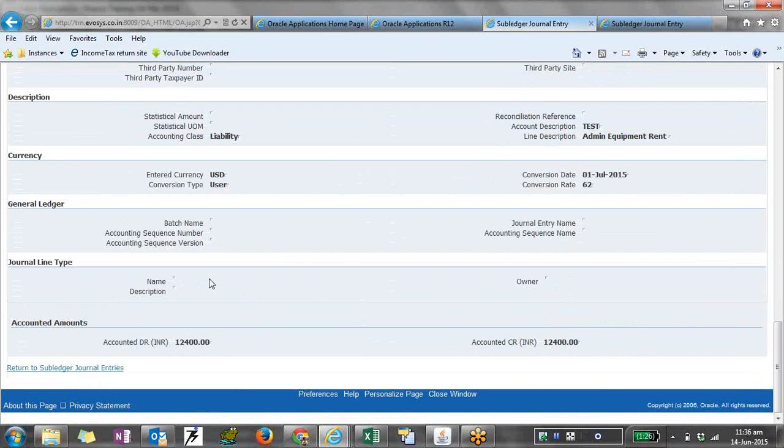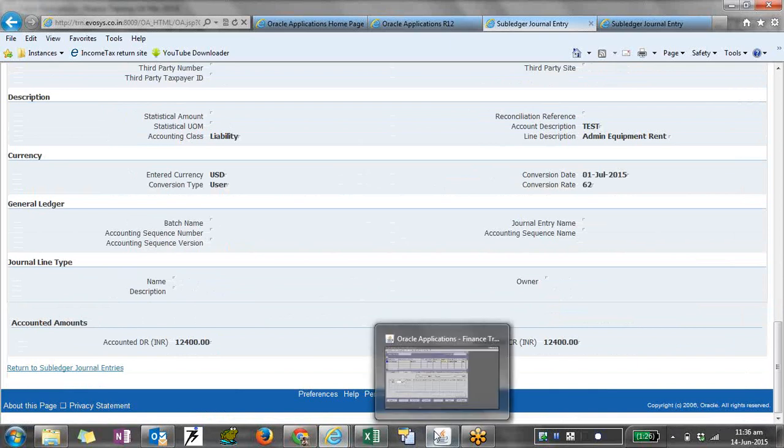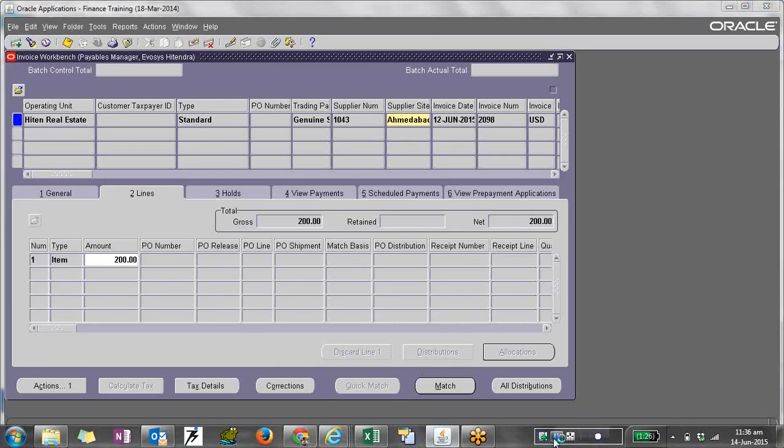So now I will change the subledger accounting method to the ledger. That is already done. So we have made the changes here only. Now let's make the changes at the ledger level.